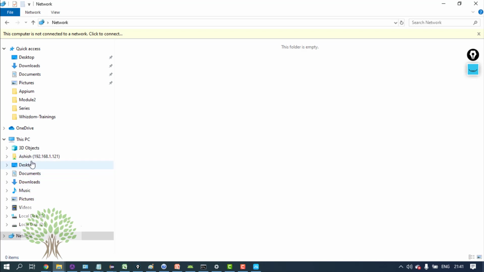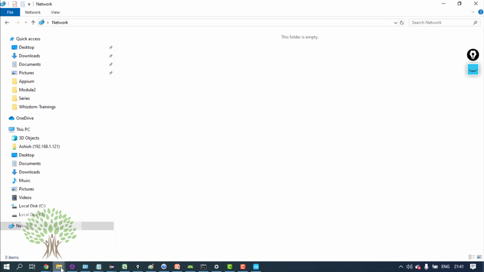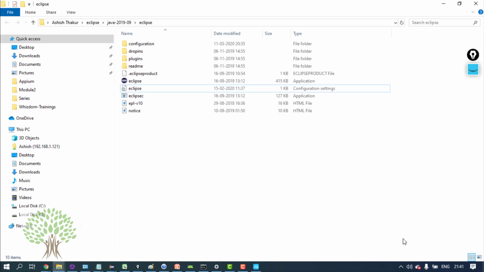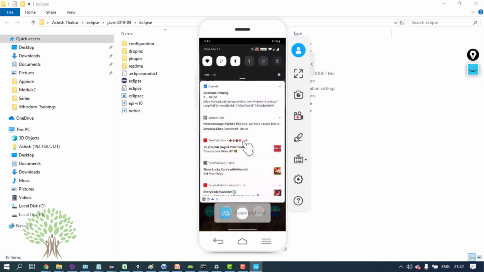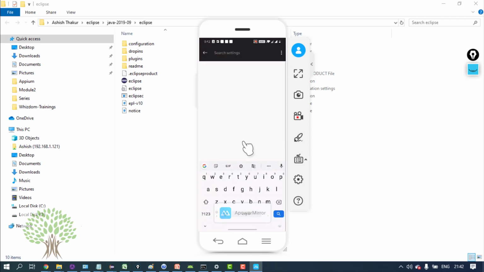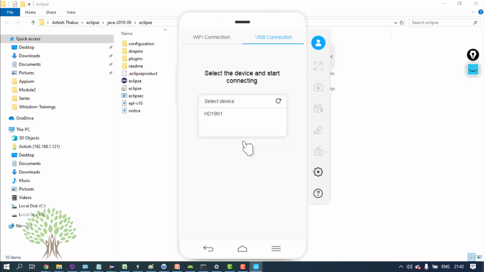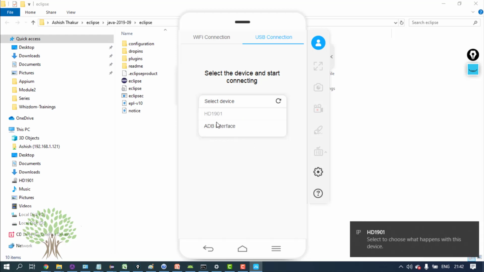Okay, phone should be detected. Just a minute. Yeah, hold on. My phone is not getting detected. That means, I connected my phone. If this happens, then just go to settings and go to USB. You might have to do it again and again. Enable it for file transfer.